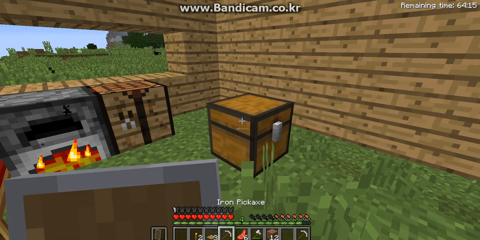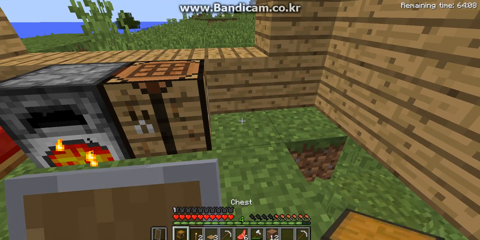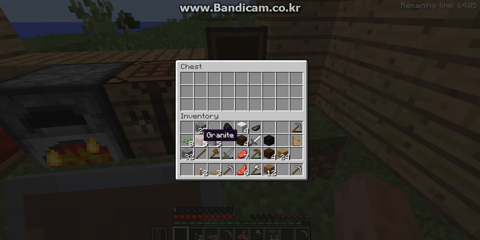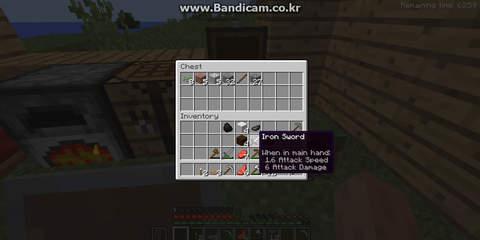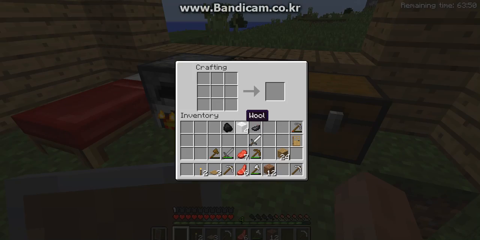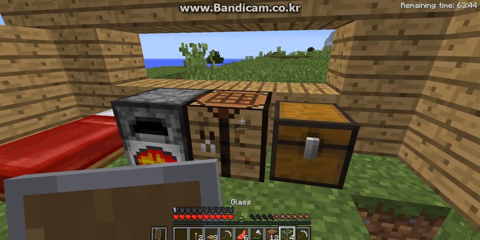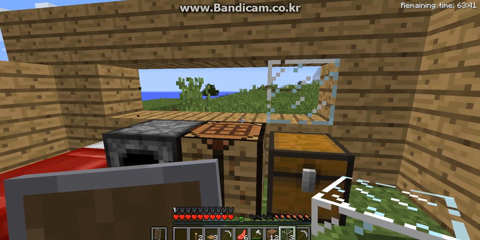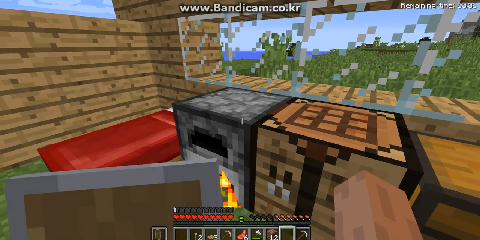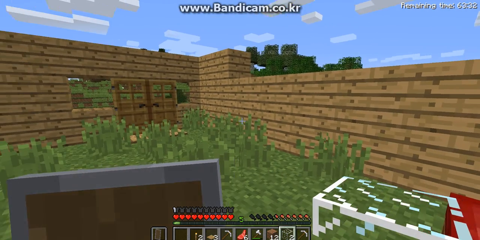No, come on now. Let's place this here. And let's place down some stuff that we don't really need. We might make the farm? Someday. Let's get our glasses. Place these here. These are nice glasses for my front door.